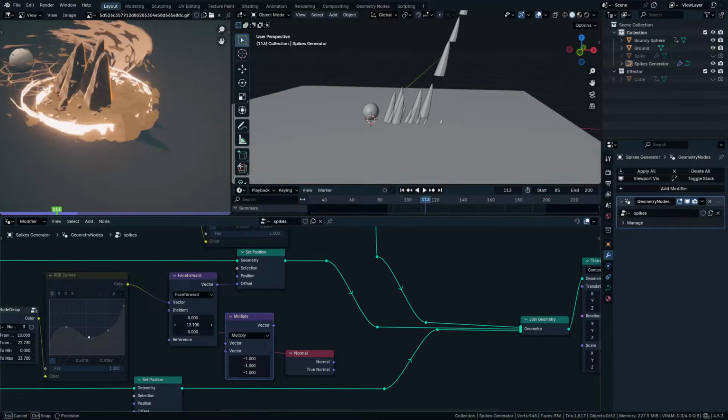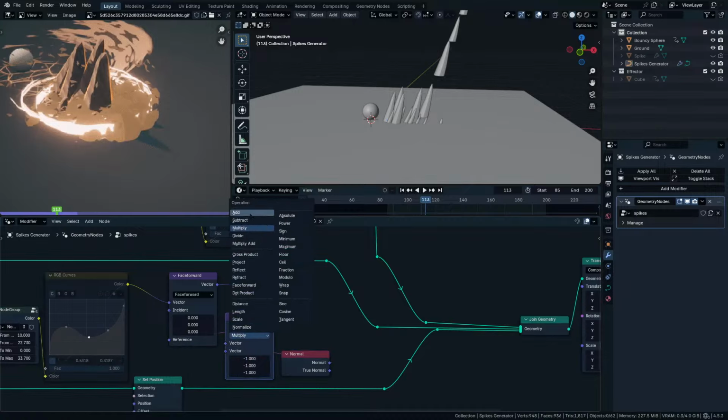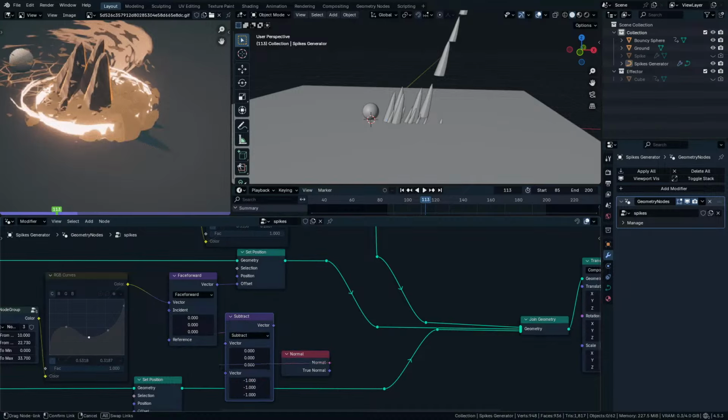Why is it not doing the thing that I want? Why is it doing almost the inverse? Let's do subtract. Subtract 1.